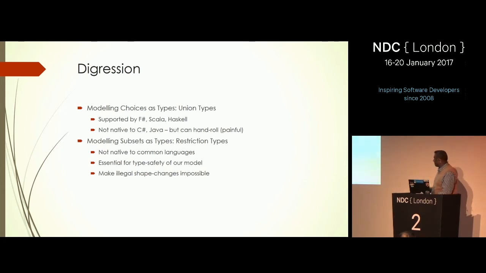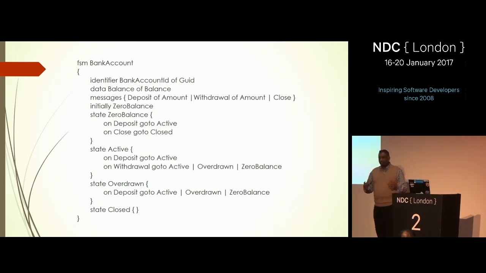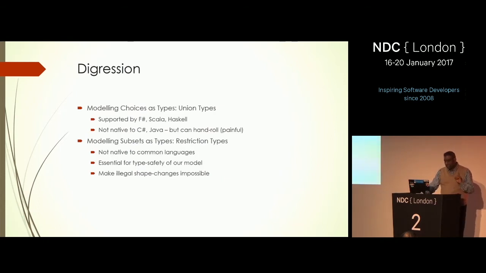We also have a restriction kind of situation. Now, most of you, anyone here, have you used Java? Okay, so you know the extends keyword explicitly says that a derived class is the base class plus something. The C# guys just use colon, and that meaning is kind of lost, right? And extension by inheritance is a traditional object-oriented concept. We need to understand that well, right? But with union types, you can actually restrict a type as a subset of another type. So if I have three choices, red, amber, and green, I can say that the two colors that represent when I have to actually break and stop are red and amber. I can actually make that modeling choice. So you need restriction types and union types.